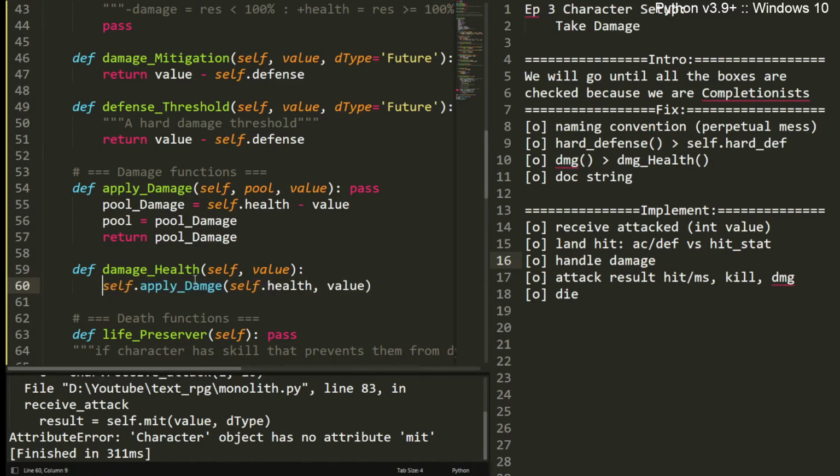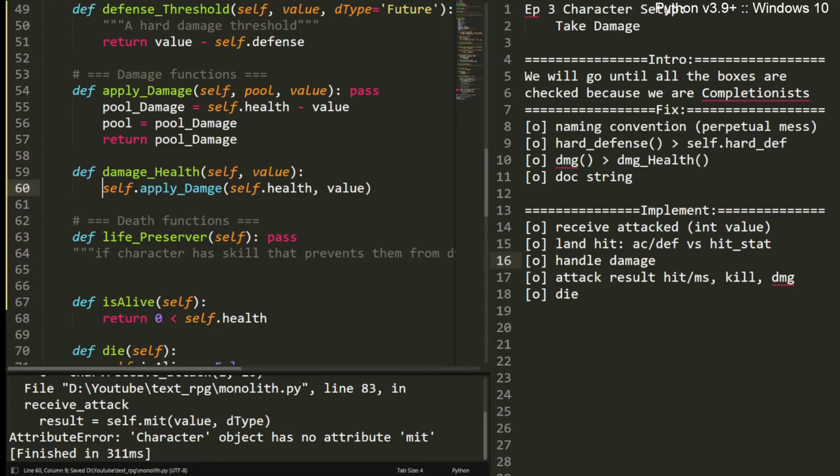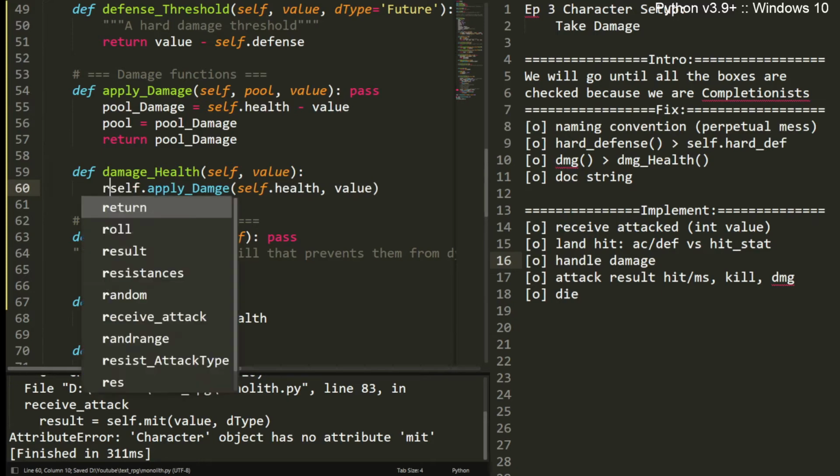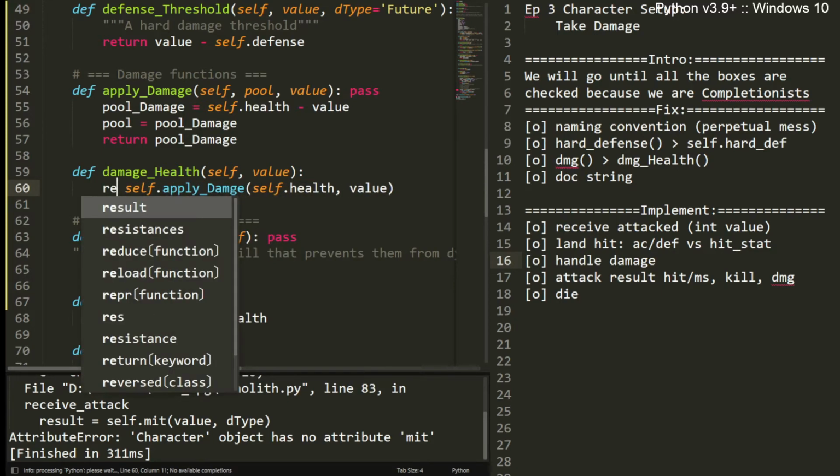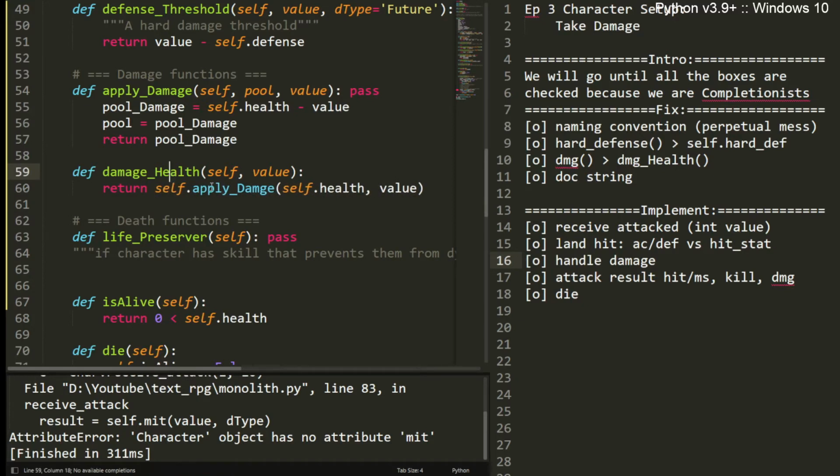And let's just uncomment that. And return that. Alright, so this is going to return the value of this, which is going to be the leftover health pool. Do I want to do that?